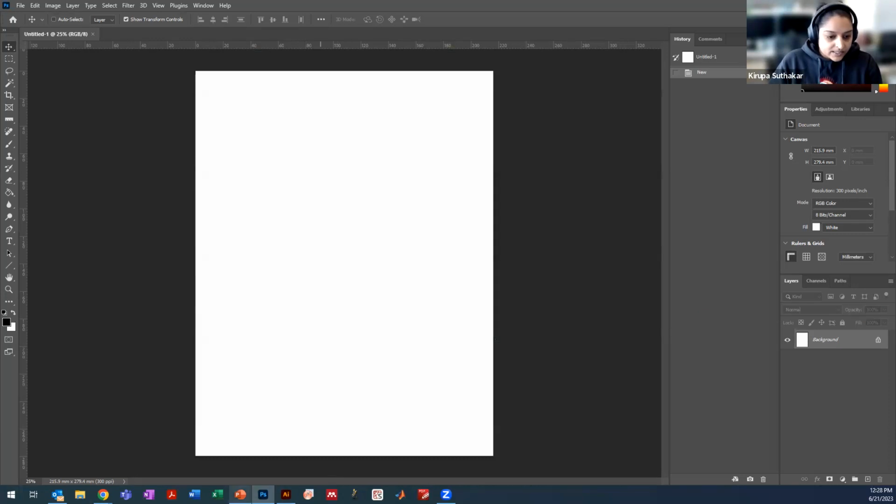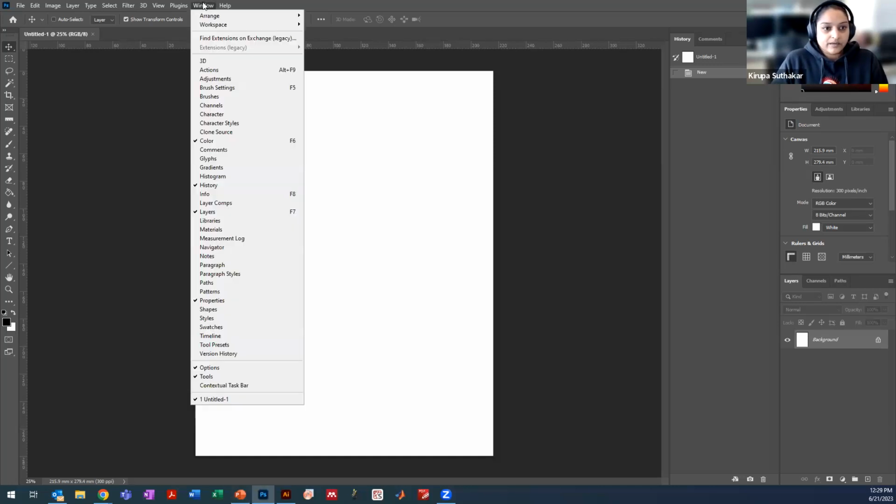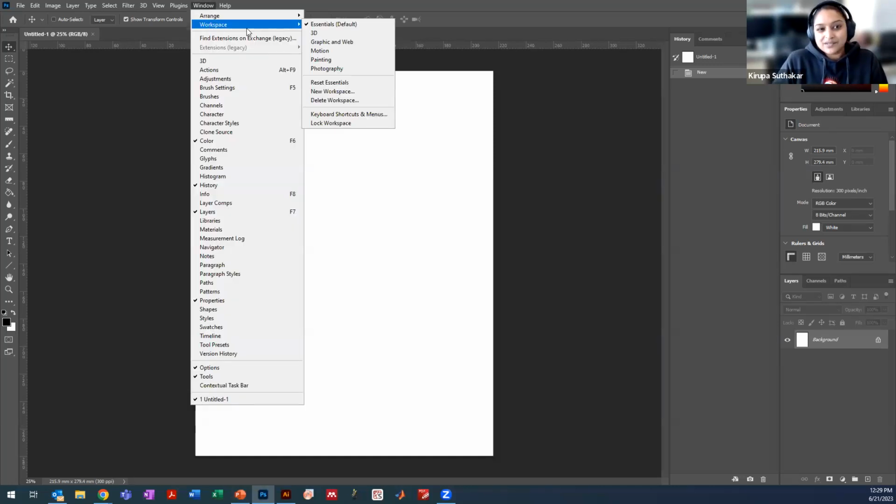So the first thing I want to tell you about, let me just move this over to this side so I have my reference here. Okay, so the first thing I want to tell you about is workspaces. A workspace is basically just how you set up your program. And you can think about this in terms of like an art studio for someone who is primarily a painter looks really different from an art studio for someone who primarily uses coloring pencils or something, or like someone who does primarily photography. And so the first thing that I like to do is come in here and make sure that my workspace is set to something that's logical.